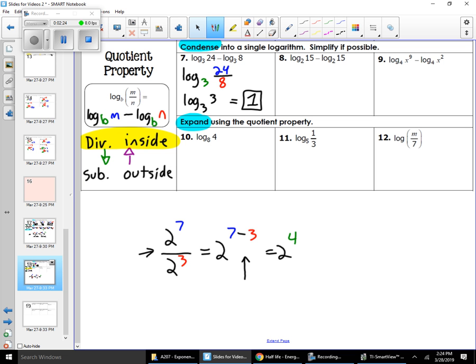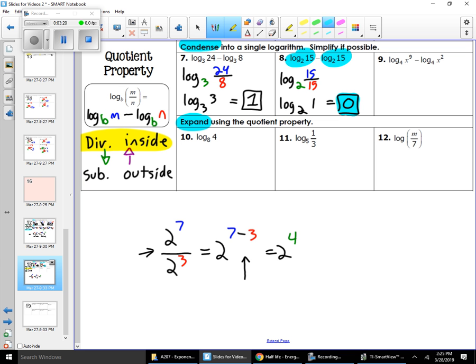8 will be another one in which a bit of simplifying is going to help us out here. So note I have log base 2 of 15 minus log base 2 of 15. So what we're really doing here, if we're actually trying to use the property, subtraction outside becomes division inside. So that's the same as a log base 2 of 15 over 15. But 15 over 15, well, anything divided by itself is 1. So what power can I raise 2 to in order to get a 1? Oh, that's just 0. If you're clever, you might have noticed from the outset here, hey, what's anything minus itself? But the idea was to get comfortable with the property. So, like many things in math, there's more than one way to get that final answer.